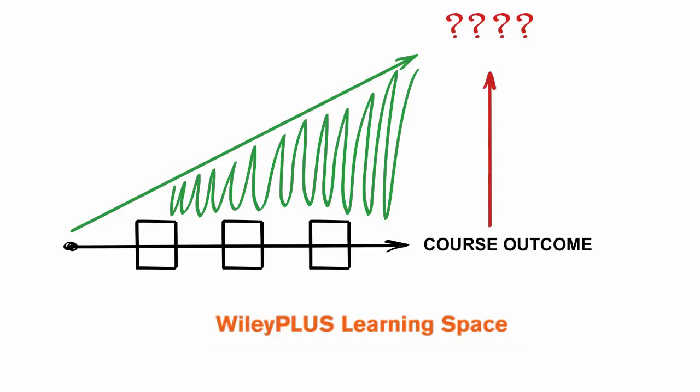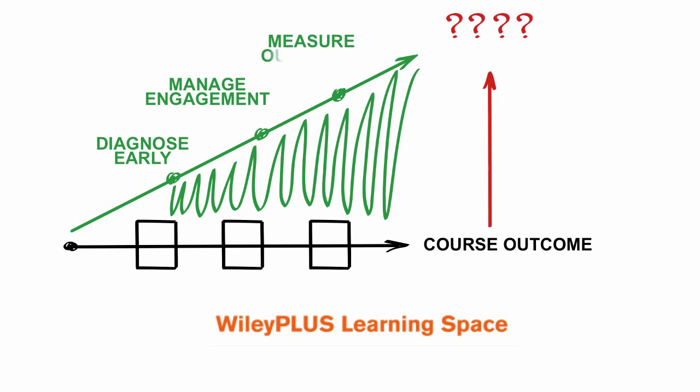So starting with our unique Wiley point of view that we're taking into the field this year, in nutrition we have Wiley Plus Learning Space with Orion, and specifically Orion will help our customers diagnose early. But today I'm going to talk a lot about how instructors can manage and facilitate engagement with their students using Wiley Plus Learning Space. And then finally, of course, using both Orion and the dashboard and the reporting in Wiley Plus Learning Space, our customers will be able to measure outcomes.